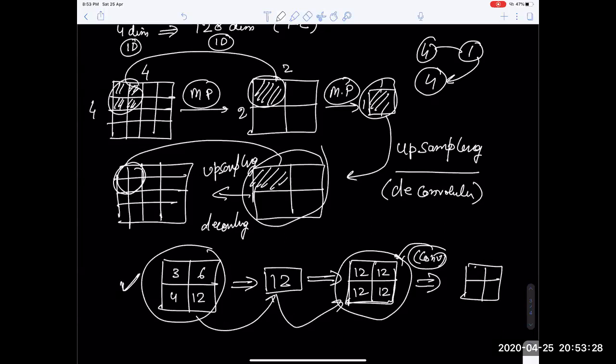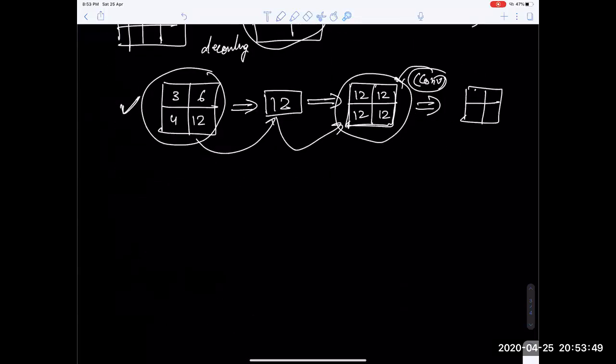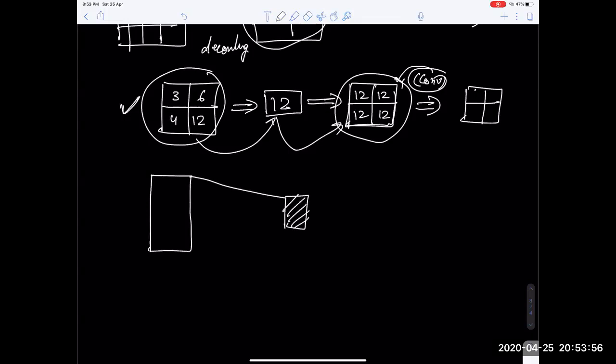We need to learn a filter over here such that this thing becomes as similar to this thing. This is a type of deconvolution which is being applied. But now if I say that you apply upsampling and deconvolution, then the way in which you were able to take an image and get its size down to this, now you have a tendency to make it again the same size.